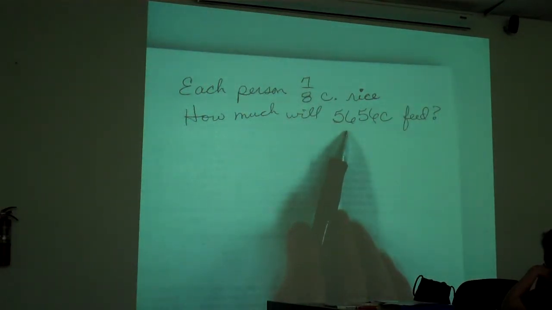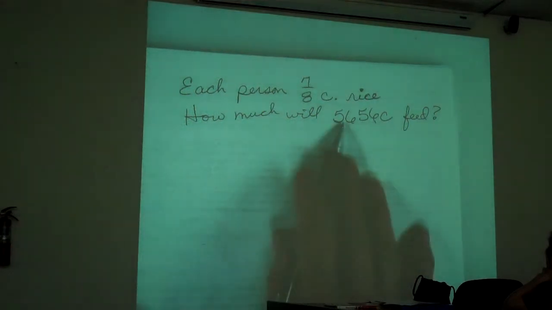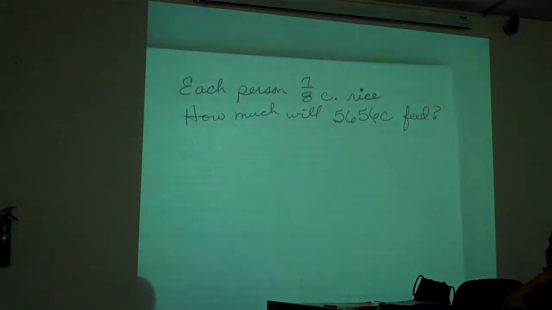Let's say 2, what if it was 2? Let's make it a little more. If we had 56 cups, and we gave everybody 2 cups, are we going to multiply it by 2? No, you're going to divide it by 2 because it's going to be less than this number, right? If you divided it by 2 cups, you get how many people.